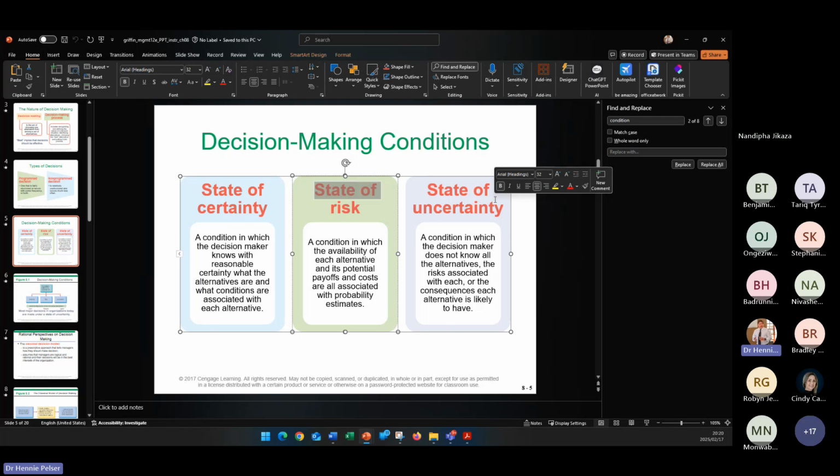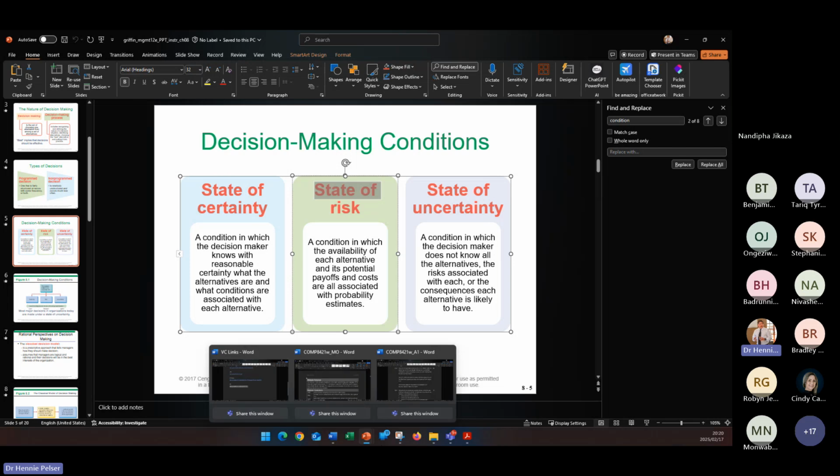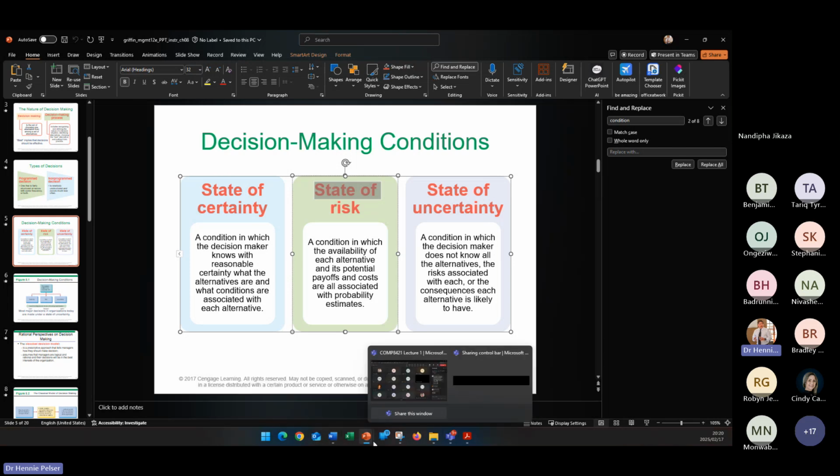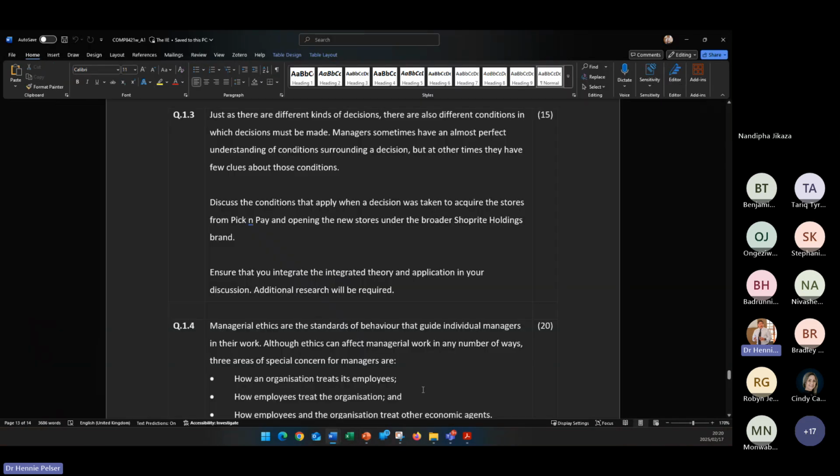I think you never know what the right alternatives are, and you don't know what the consequences of all those alternatives are. So for me, that is the kind of decision that they've taken here. So when we look at the assignment question, I think the reality in the world where we are now, it's an uncertain, risky decision. Okay. In fact, I'm suggesting an answer to you there.